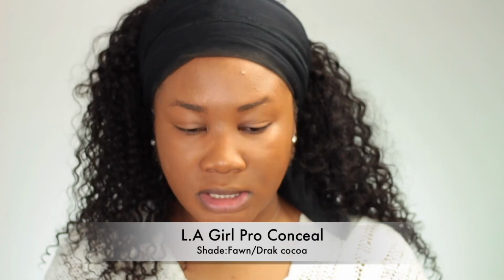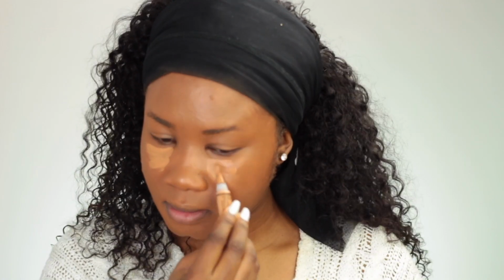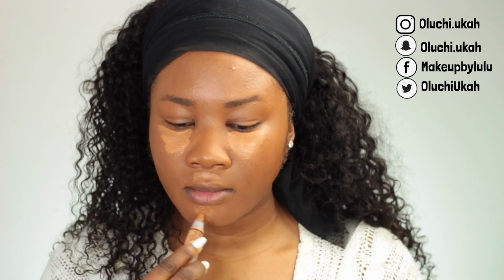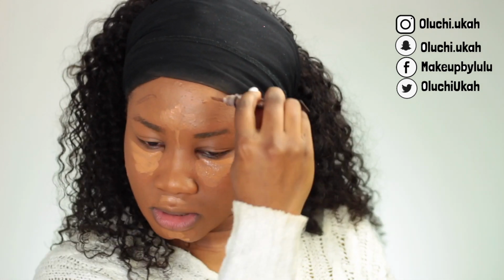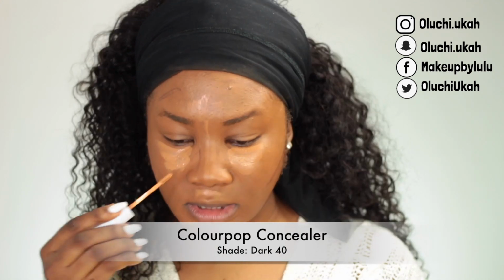My concealer today, we are going old school, obviously. I'm going to be taking the L.A Girl Pro Concealers to highlight and contour my face. Okay. We're going to take dark cocoa and I'm just going to use that to contour. This is way too dark for me. I'm going to be adding the Colourpop concealers in dark 40.